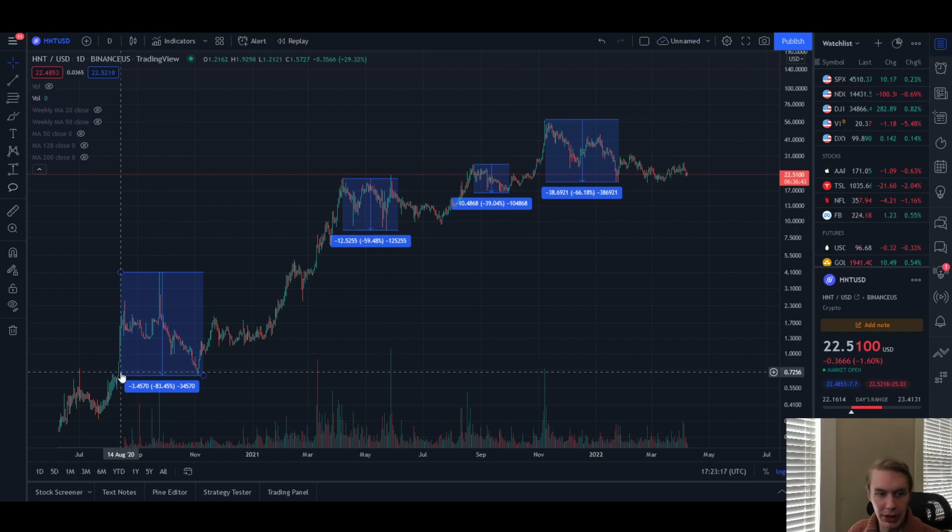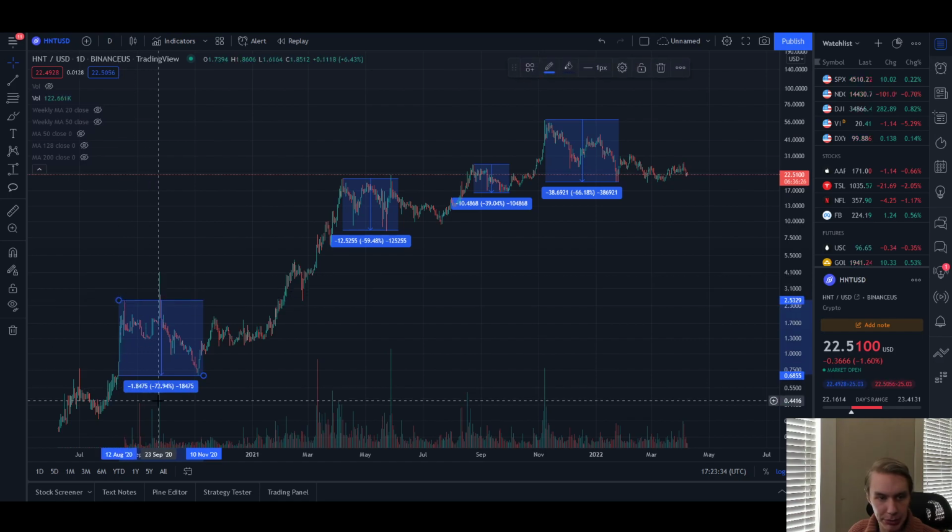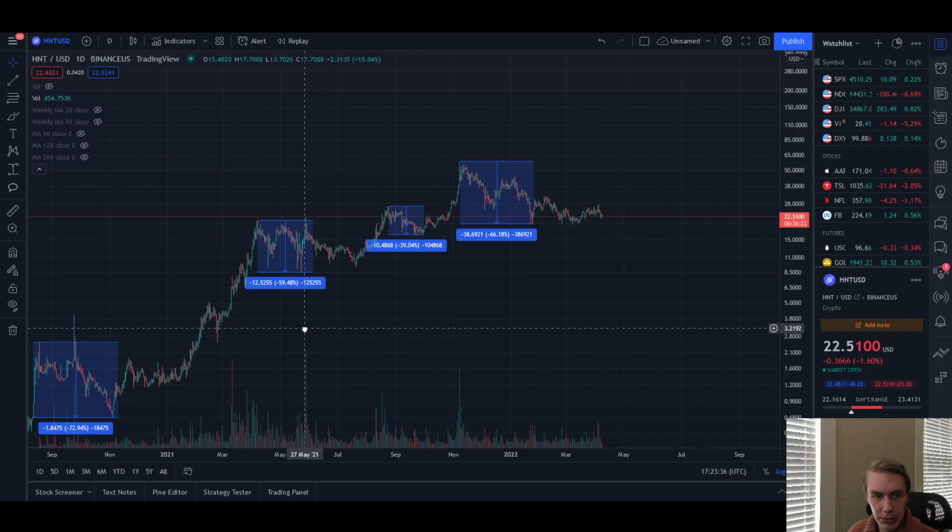The market cap of HNT was way lower back here. Lower market cap assets tend to have higher volatility, so this was about an 83% drop from the top of this wick, which in some ways could also be an unfair thing, because that price probably didn't spend a lot of time up there, probably a bit anomalous. You might think that this is a more fair place to put it, more around a 72% drawdown. 60% drawdown here, coming off of the big run up into April and May.